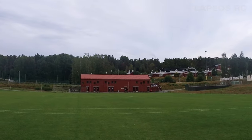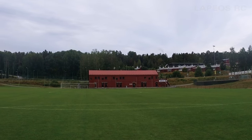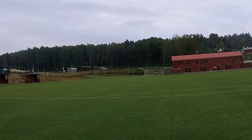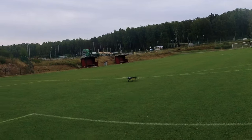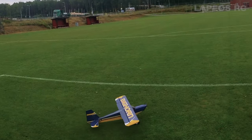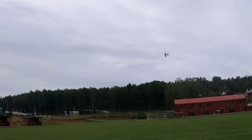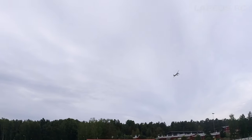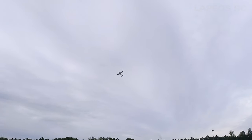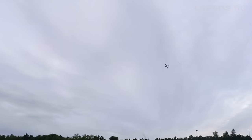The flap settings work just fantastic - no ballooning, it just slows the airplane down. You have to be a little bit careful not to tip-stall it if you make too tight a turn, but I discovered this is just a great landing airplane - so easygoing, so smooth. I have replaced the wheels; these are Kavan airfield wheels and they do help making it smoother. It's also surprisingly agile, just like the Clipping Cub from E-Flite - I think they fly really similarly actually.